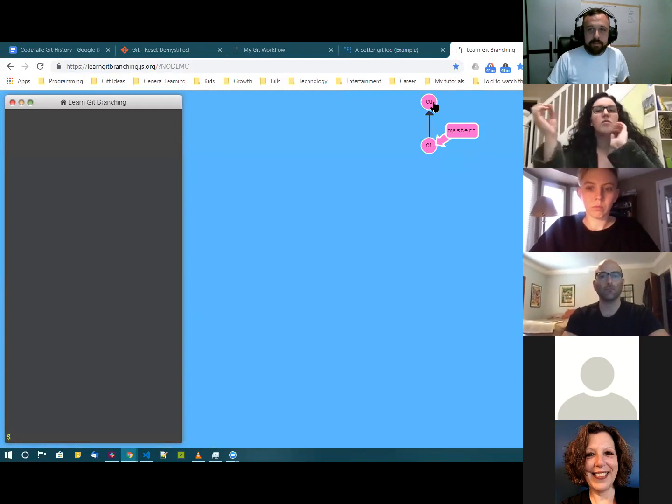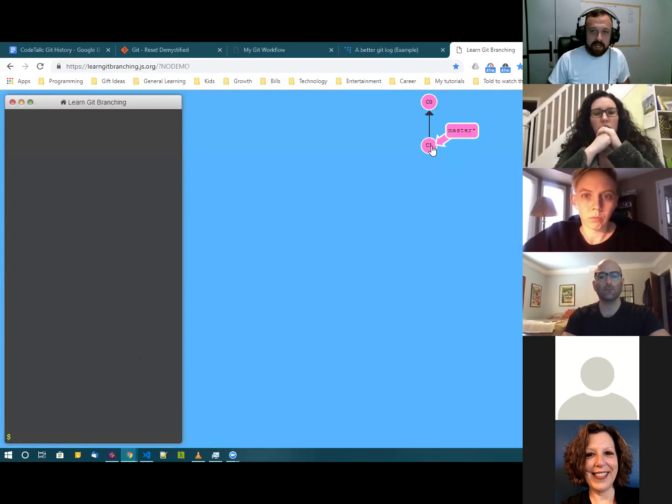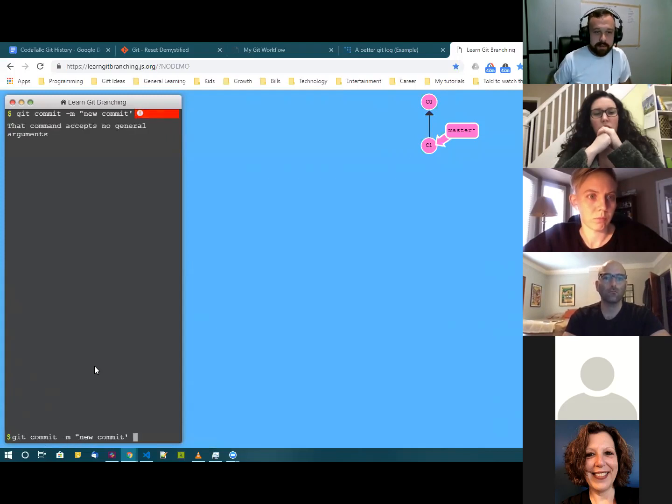So here we have commit 0 and commit 1. Master is currently pointing to commit 1. So if we were to check out master, we'd be looking at whatever is in commit 1. And we're just going to create a little commit here. New commit. Here we go.